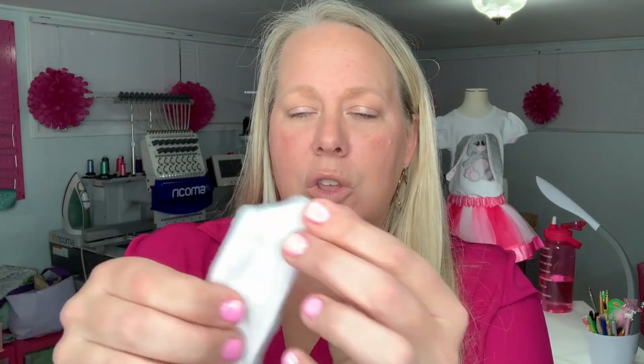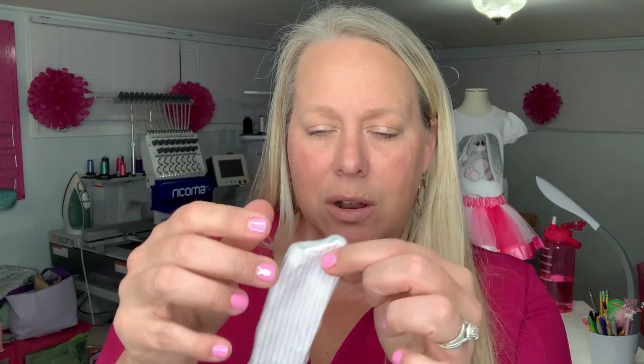Let's do it again together. So like I said, I just take it, I pull it apart, and then I push it through with one finger. And then I just take that finger and push it through like so. And then do it one more time to the point where I can reach it. See, there's a little edge right there I can just grab, and I pull it back. Perfect. So you want to make sure you don't leave it like that. That's what I was talking about with grabbing it. You might use a tool to push it all the way out, but really I've been able just to grab the edge and pull up so that we don't have any of that.